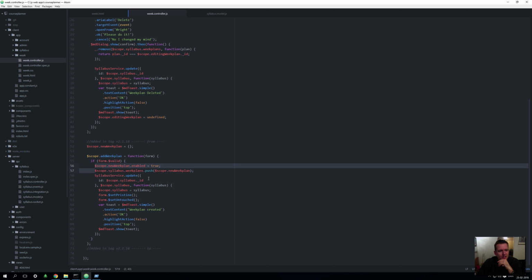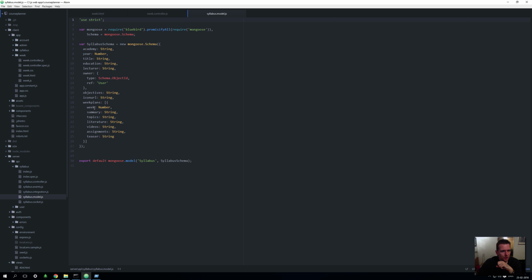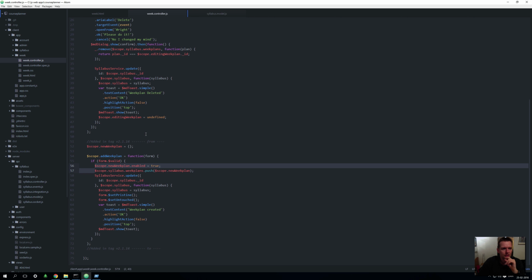The first thing I do then is I set the new week plan to enable. Now if we go back to the model, there's actually on a week plan not a field right now called enabled. So we'll just add that right now, comma enabled. No, let's not add it. It doesn't matter. The cool thing here is Mongoose would just ignore it right now, but later I will add the enable button because I want to be able to disable week plans. But I'll just let it be there for now. Mongoose will just say this property doesn't belong here, so I won't save it in the Mongo database, even though it's set to true. Okay, so just understand that the Mongoose schema will save us here.